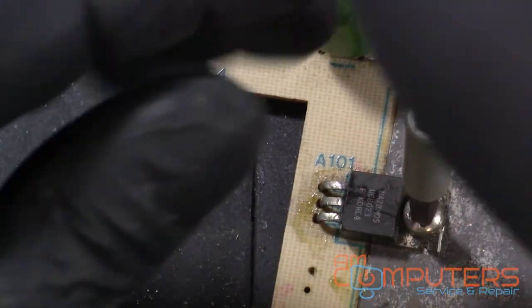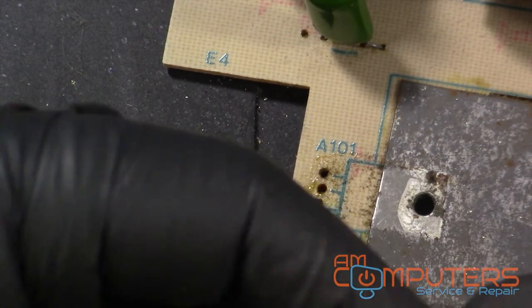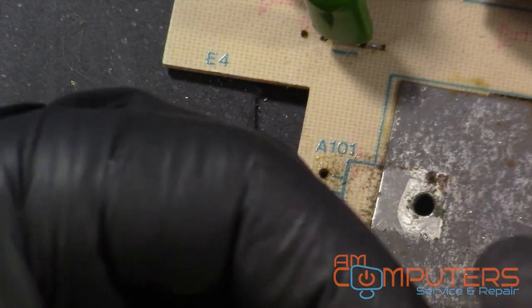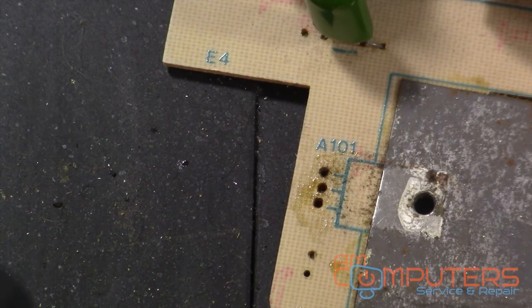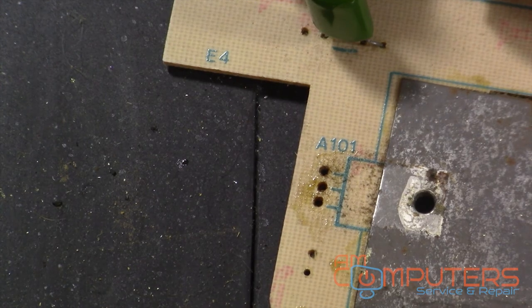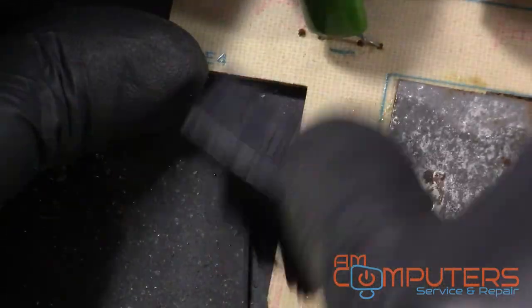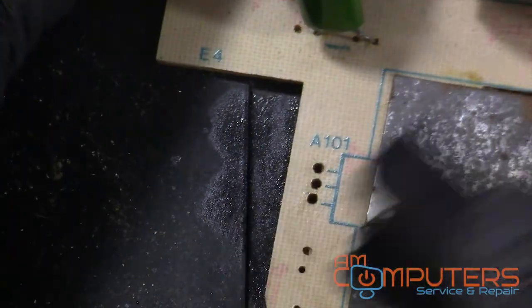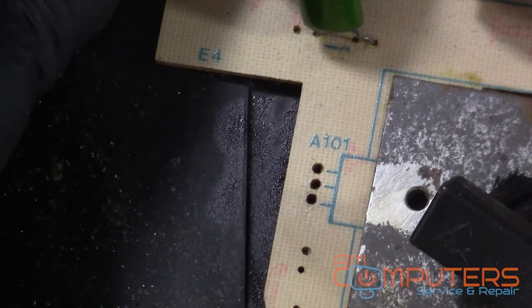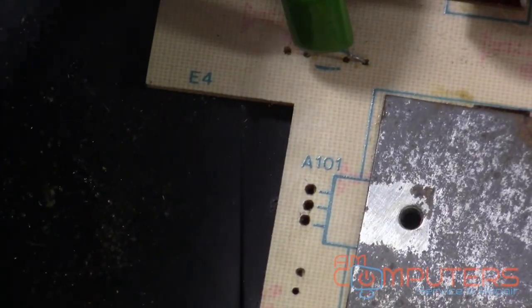See if that was enough to get this out gently. There we go. So it's really that simple. Obviously this is a pretty easy example, but again, I just want to show you that even if you have the basic tools and some patience, you can get it done. Alright, so let's clean up this area. Probably gonna go through this with a fiberglass pen or something like that and try and clean it up, but let's get it working first before we waste our time doing that.